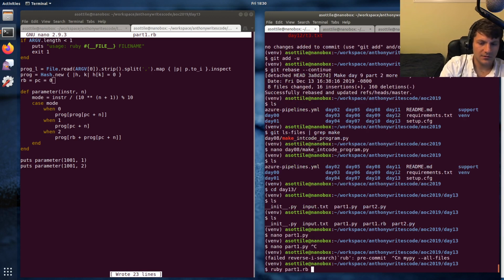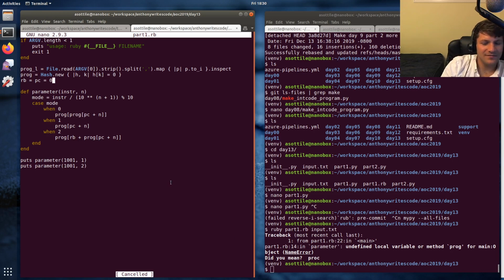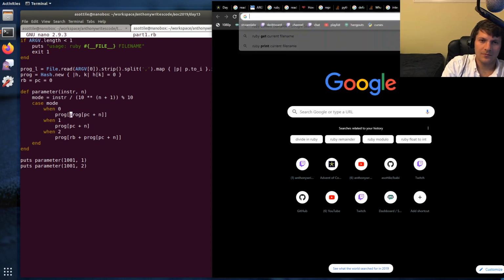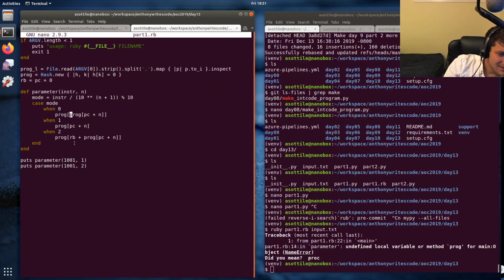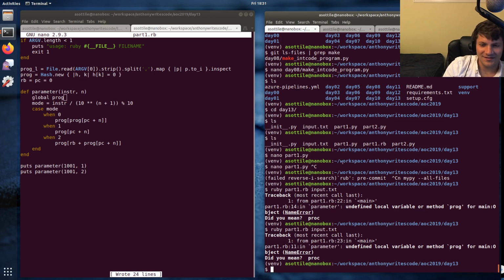Let's see what we get from that. Ruby part 1. Undefined local variable or method prog. Did you mean proc? Oh. Why can't it access this? On line 14. Yeah, huh. Wait, what? Try the global modifier to see if there's any difference. Just like that. That's how you do it in Python. Is there a typo here? Frog. No, it looks like I spelled it right.